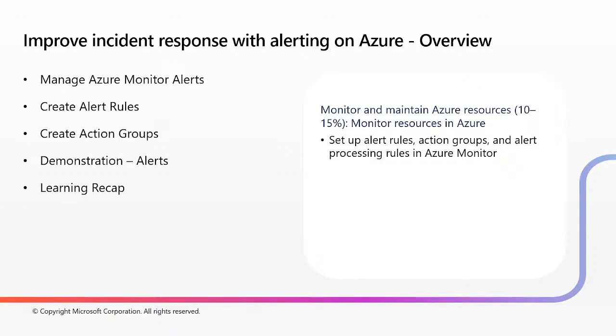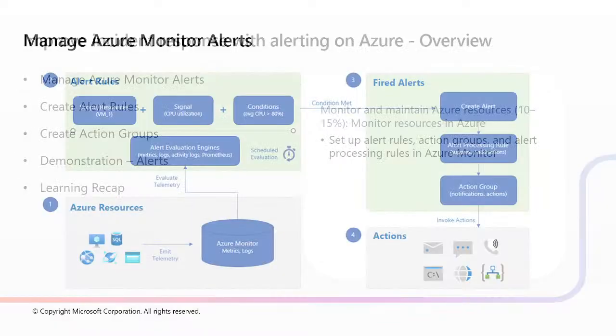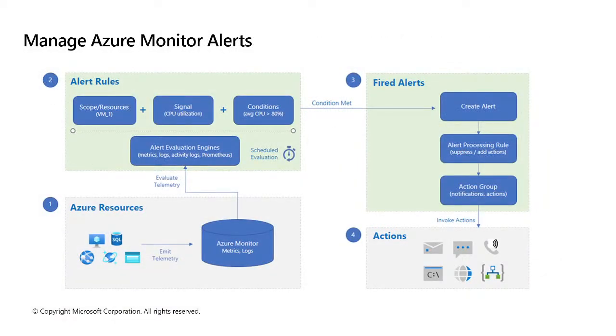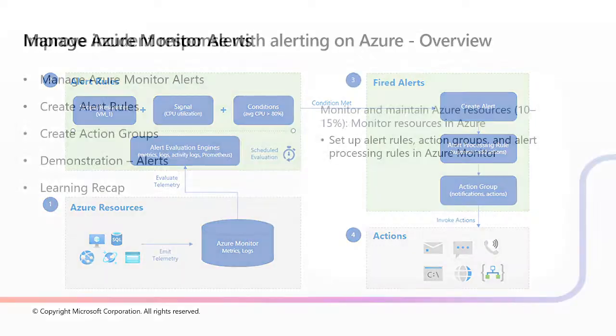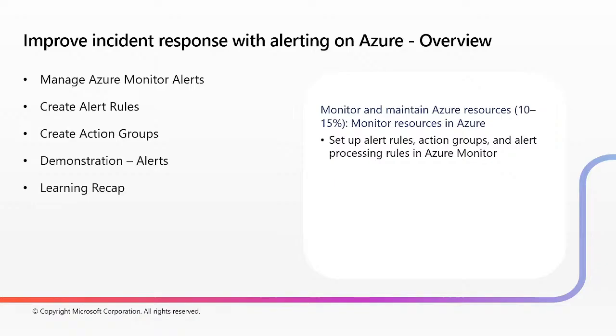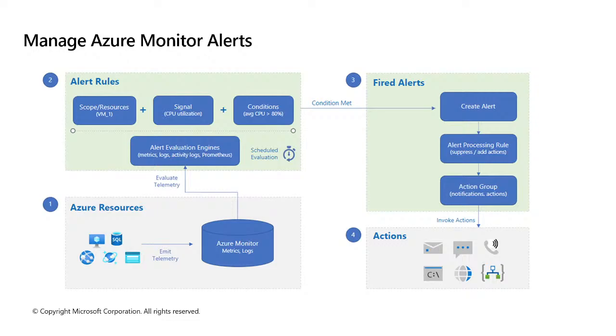Then let's demonstrate how we can actually create an alert. And that's it. So I've been talking, who can actually explain this particular architecture? It's easy. You just look at the 1, 2, 3, 4, and you explain this architecture, based on what I've actually talked about here just now. I talked about the alert rule, and I talked about the action groups. So who can actually explain this? Anyone want to give it a try?